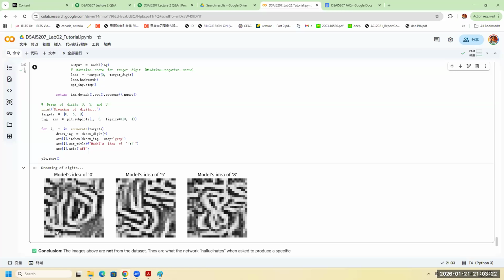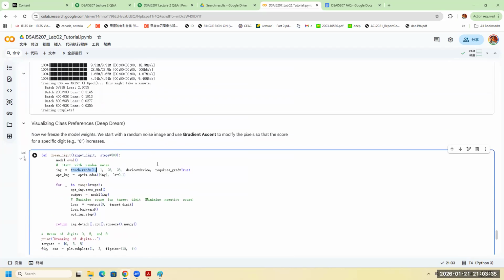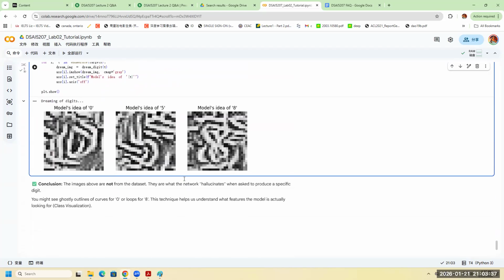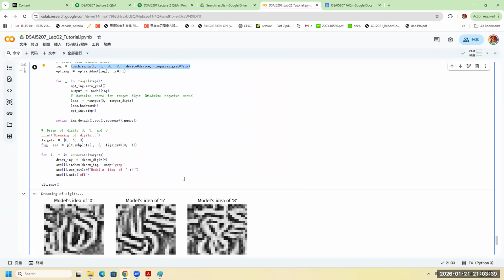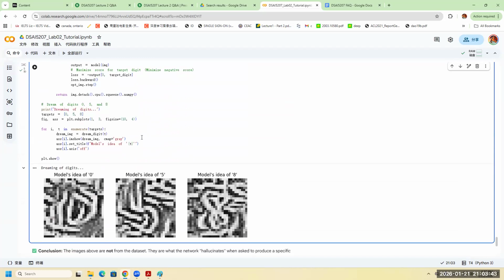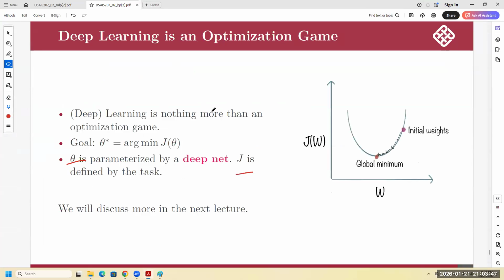If I input this kind of image into the model, it will give a very confident 0 output. So this shows that although we start from random noise, the model can somehow reverse back the concept of 0 itself.